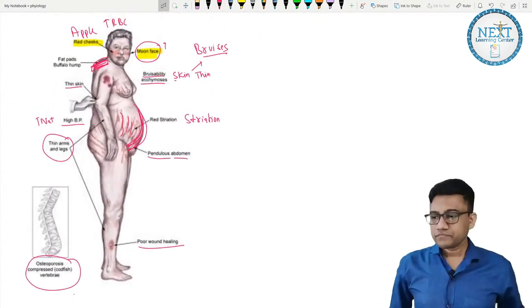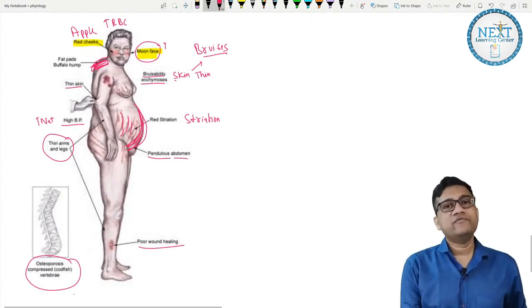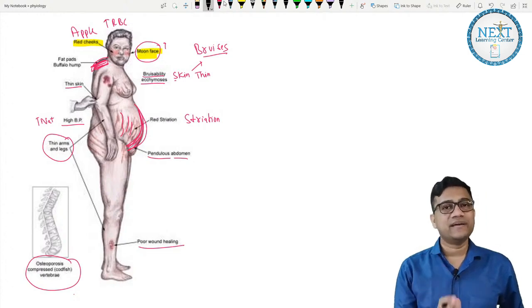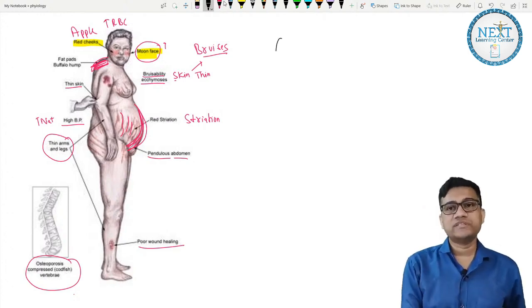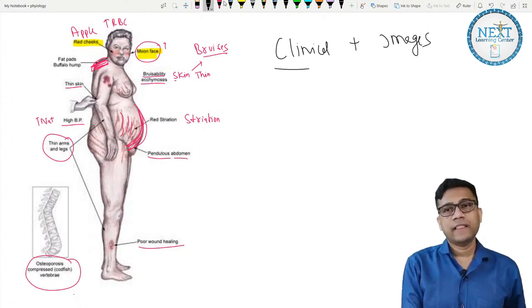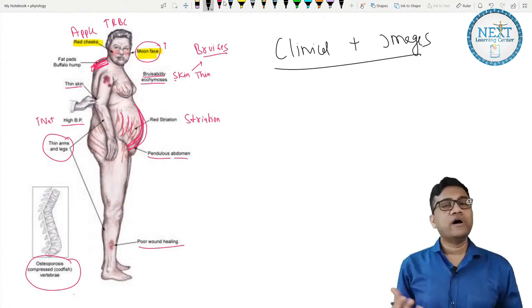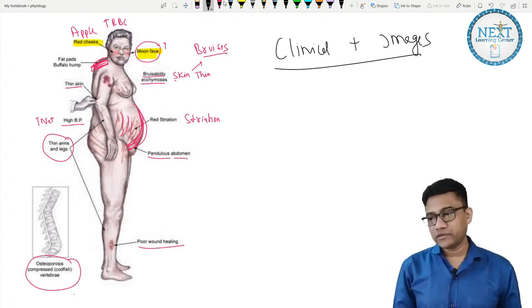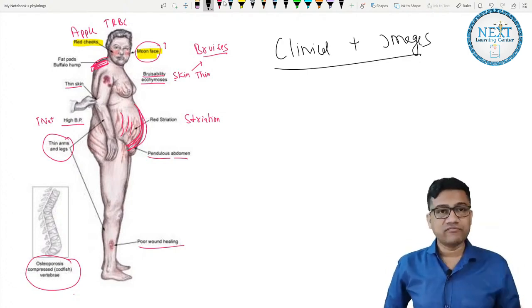Okay, so I am showing more images now, as you can see. Earlier, if you attended my classes, I was doing less clinical and only the physio part. Now I am doing more and more clinical with images. So what is the new change in the physio classes? Clinical cases and clinical scenarios plus images. So that would be the pattern, so that these classes will prepare you for medicine later on. Okay, so I hope you all got the idea of what we are trying to learn here. That is the full summary.